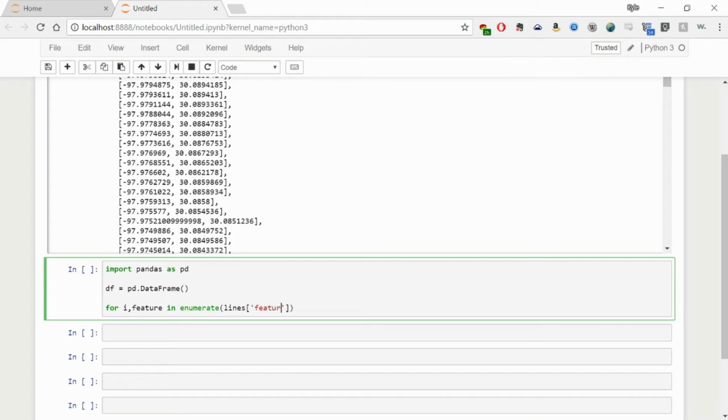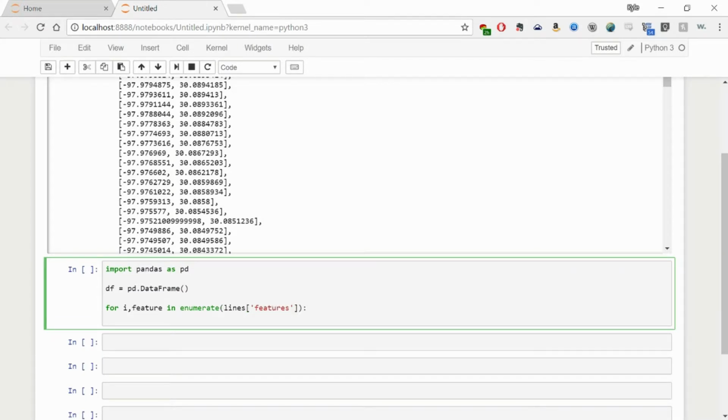lines features. For feature in features, these are a set of points, so we'll call them points equals feature, the first one is geometry, and then coordinates.